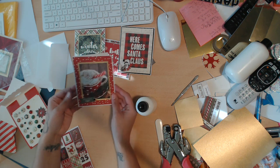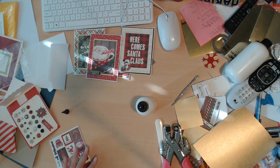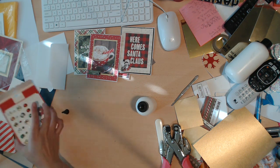Okay, so here's another card. Oh, that's so cute. Right. And then I think we used up all those other bases.